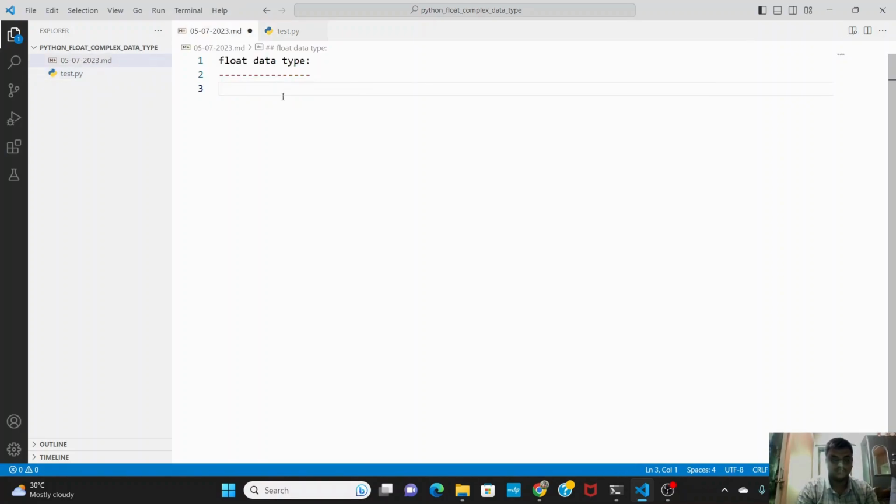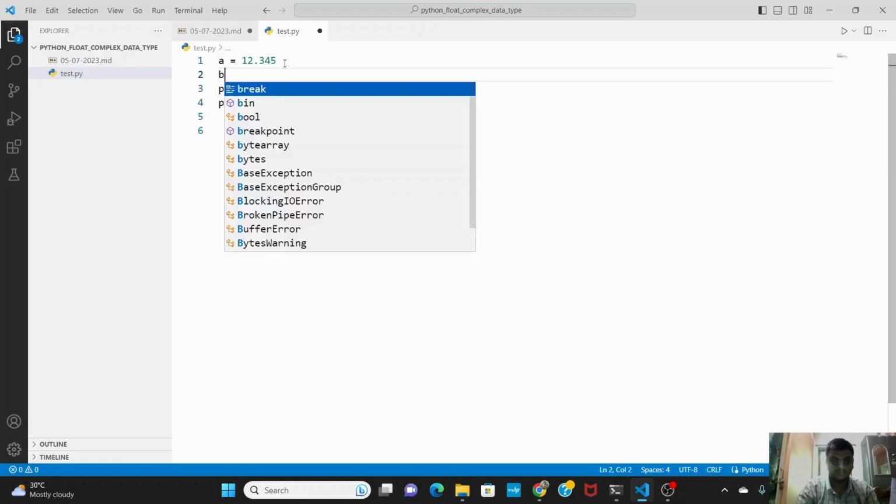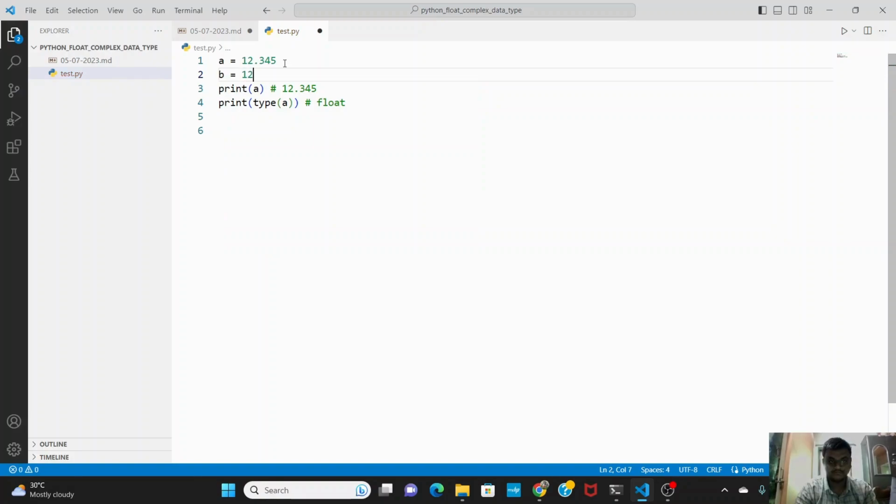First, it includes integral data and fractional data. And this float is an immutable data type.